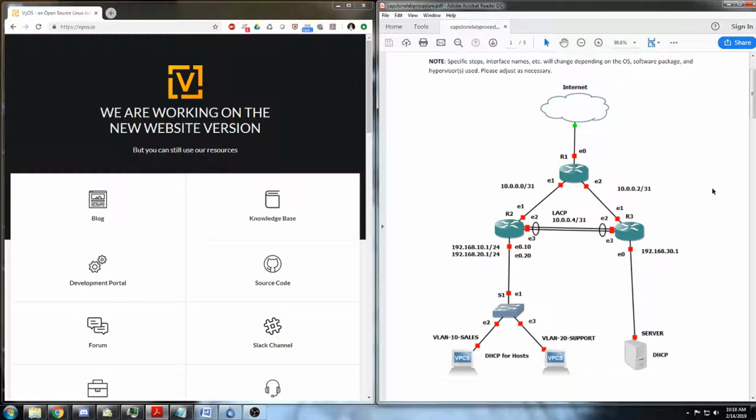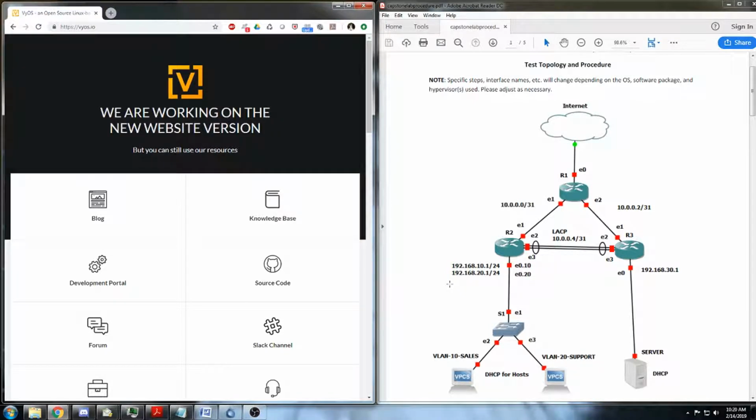This is a class topology that we're using for a capstone project, and it's roughly mid-CCNA level in terms of difficulty of concepts. We're not really going to be looking into how to install GNS3, how to install VirtualBox, how to install the GNS3 virtual machine. We're just going to assume that you know all of that stuff, or you have some alternative, in which case you can just skip ahead to the next video where we'll get to VyOS configuration.